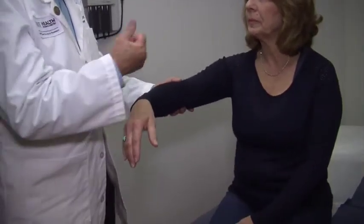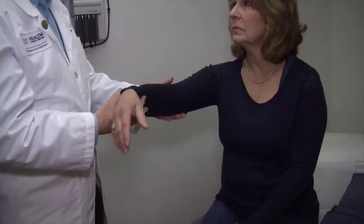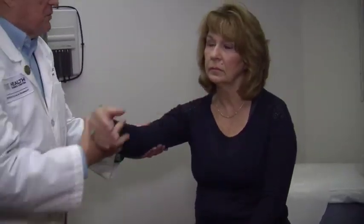Then I'm also going to check your tone before strength. Your muscle tone, I'll do it just on one side. Your muscles have a little tone to them all the time, but it shouldn't be real strong. So if it's not real strong, I do all the work. I can move your joint, and it moves in a fluid, natural fashion. If the tone was real strong, I couldn't do that. So that's a way of checking tone.